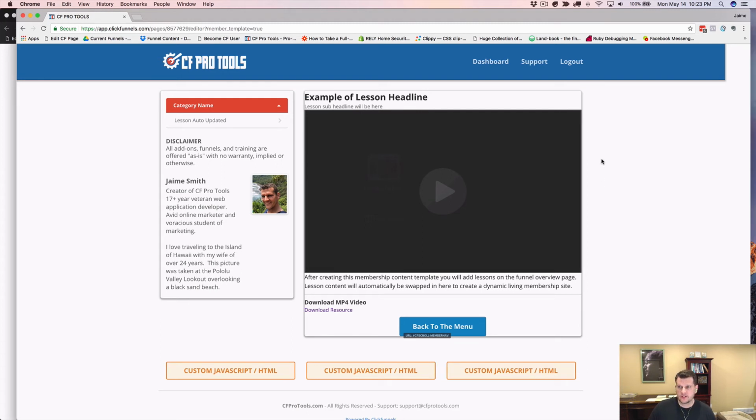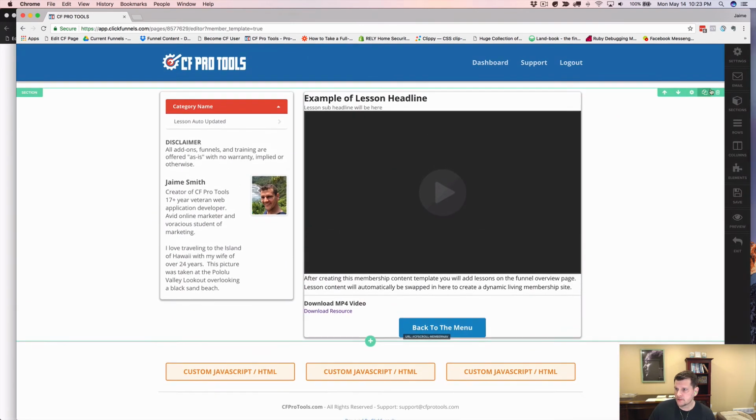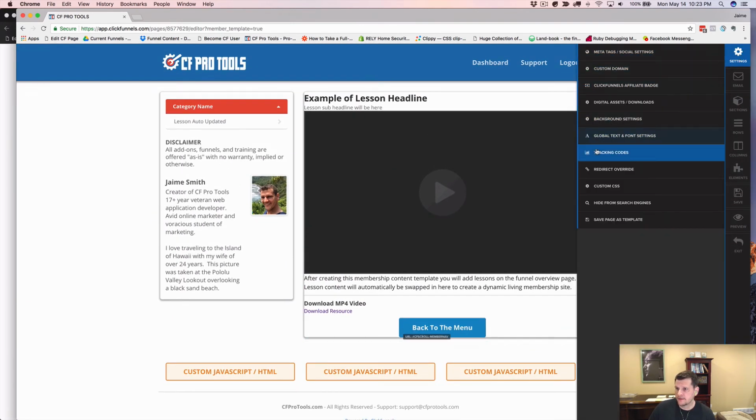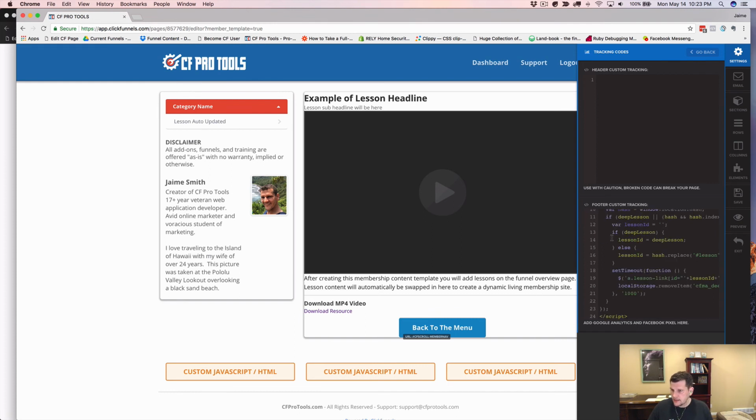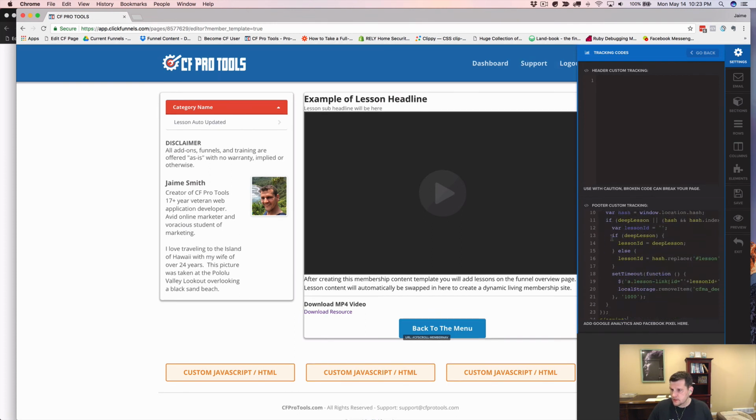It takes just a second for this to load. There we go, now it's loaded. Now I want to go to settings and then tracking codes. This one I have set to the top, and you can see I've already got this code installed at the top. It's this one right here. So I'm going to take this chunk out. But you would just go into the top and put in a couple line breaks so that you can paste the code into the top of your scripts here. So I'm going to paste that in, and I've got my new code installed there.